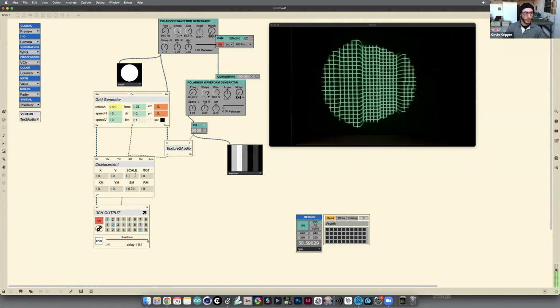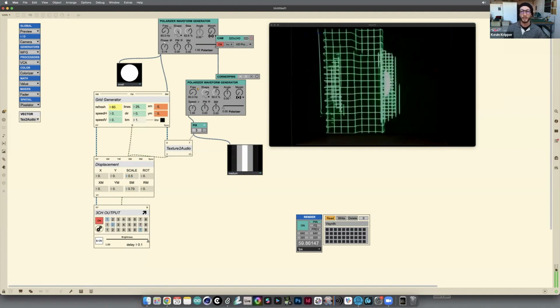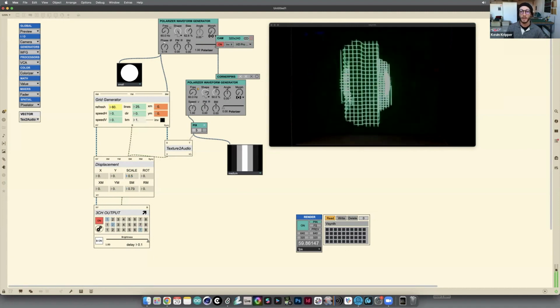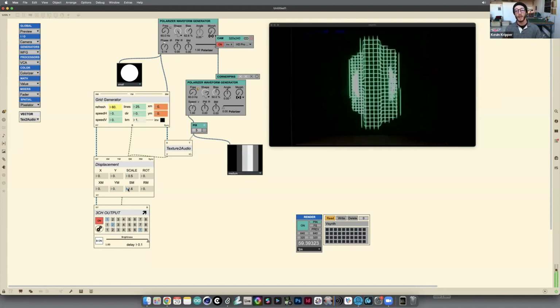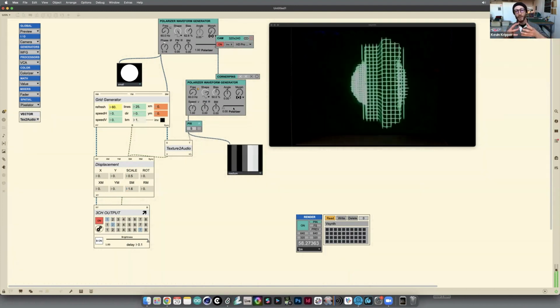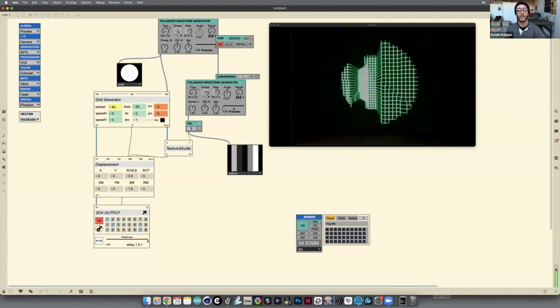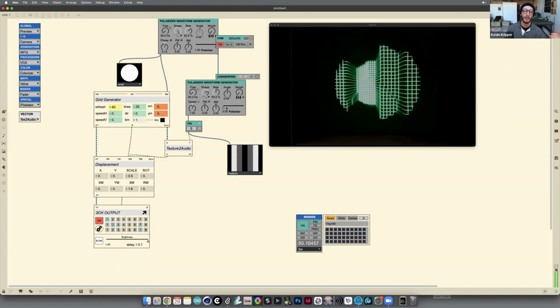Maybe let's set the initial point of the scale to 0.5 so we make it smaller, and then the displacement can be more intense. So yeah, my trick here is basically to make a morph between the stripes and the radial shapes that the polarizer allows me. So I just basically move the crossfade here a little bit.